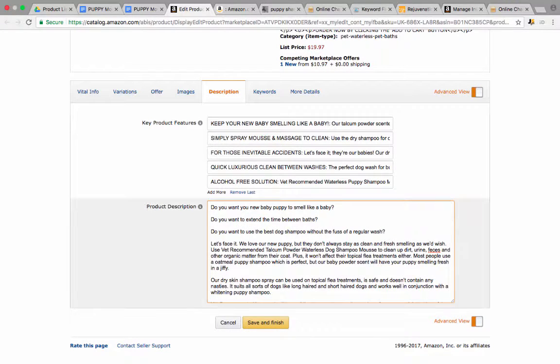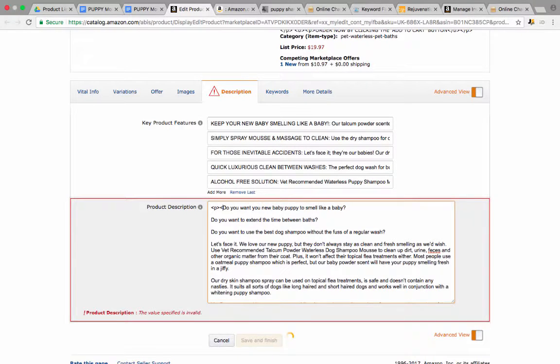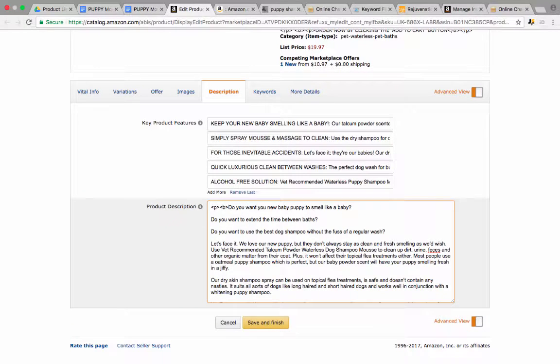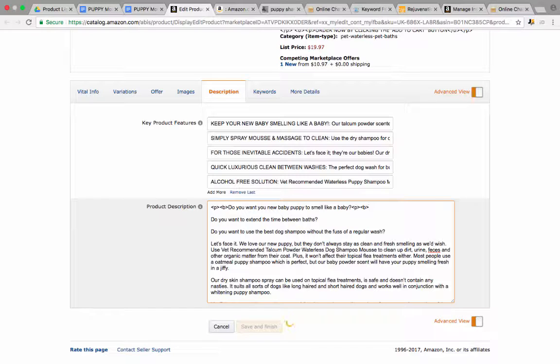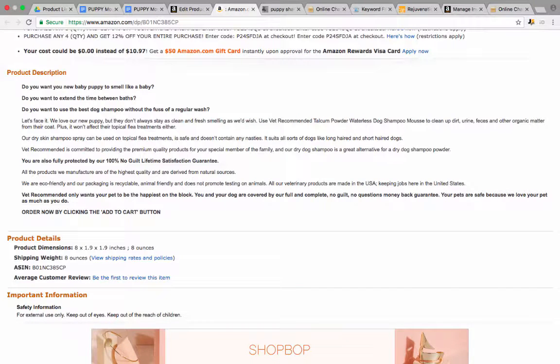Now, even though it looks like it's all nice with its page breaks or paragraph breaks, unfortunately it's not like that. So you have to actually add what you need to add. So let's do paragraph, and if you know a little bit of basic HTML, this will look familiar to you. If not, that's about as much as you need to know. So that opens up the paragraph. Then at the end of this, we can close it, and you put the slash, and that creates that effect right there where it's bold, but it's a new line.